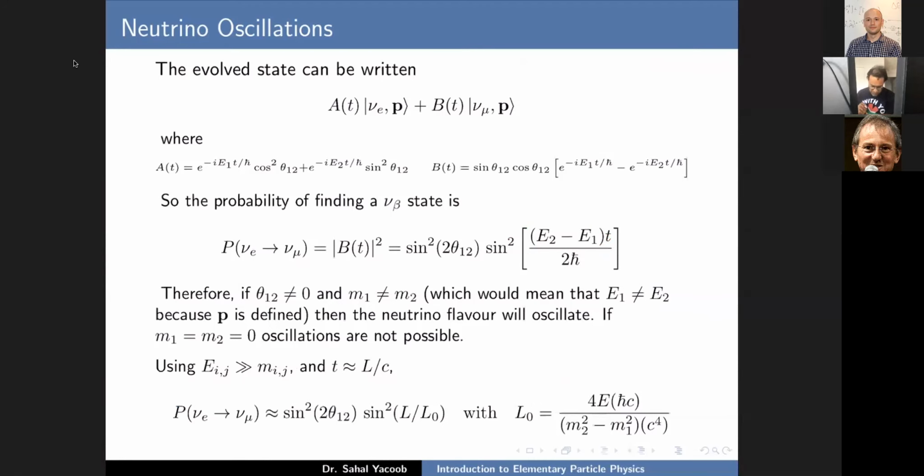So we gain a couple of things. We need theta 1, 2 to not be equal to 0. We need the masses to not be exactly the same. And in those cases, we can get neutrino oscillation. And to cut a long story short, that is what we get. If we make some assumptions, we can write things out explicitly in terms of the difference in the masses. So this is just some definitions that I'm not really going to go into in much detail, but they're there if you want the details.